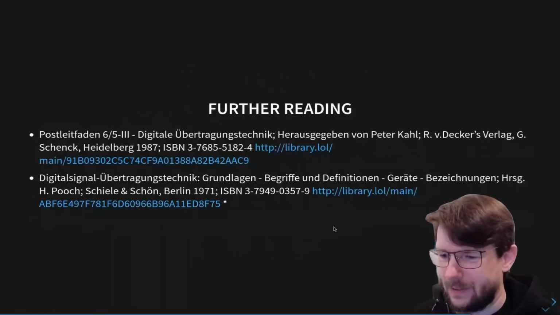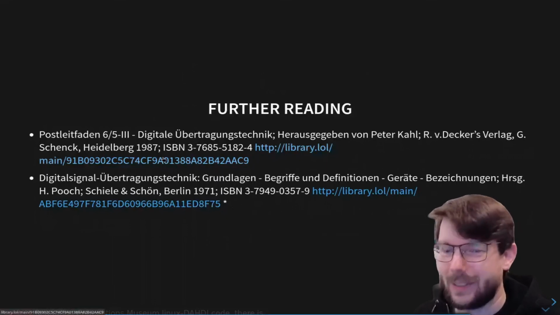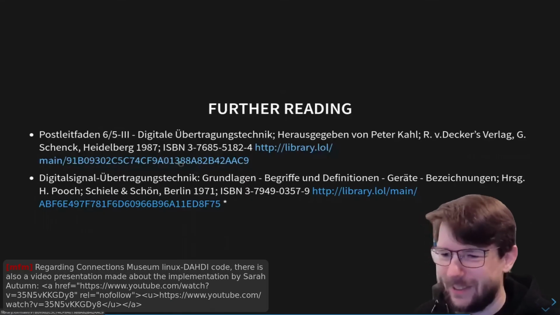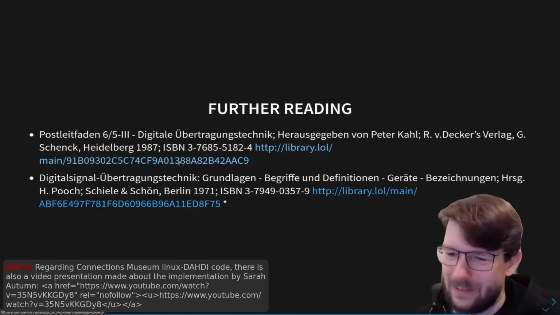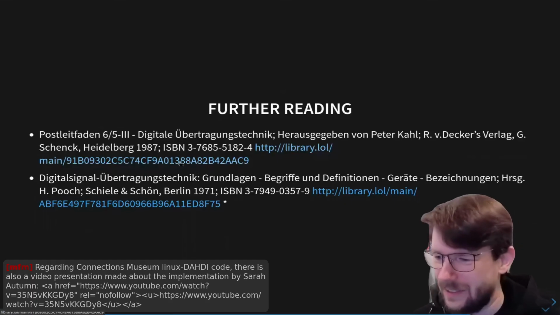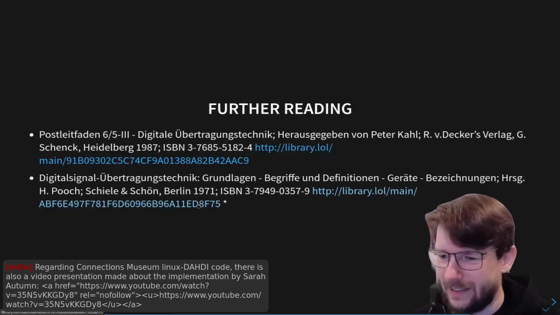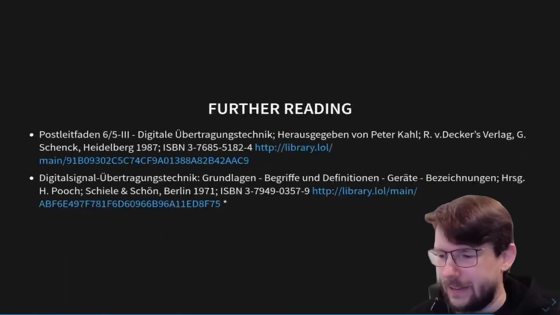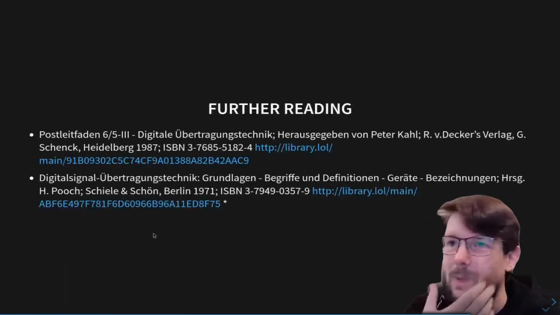Okay, yeah. So two book references for German books that go into detail on this. The first one is this 1,300-page monument about all the different PCM technology from the different vendors used in the German telecom. So that is highly recommended. And a slightly older and lower page count one in the second slide. Yeah, that's it for what I wanted to present, and we can go into discussion.